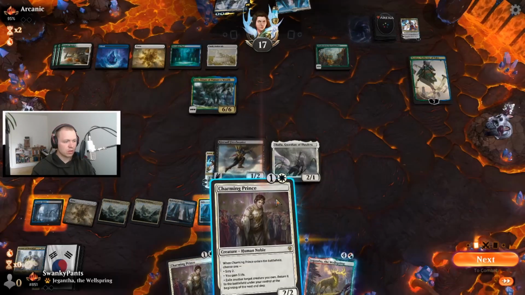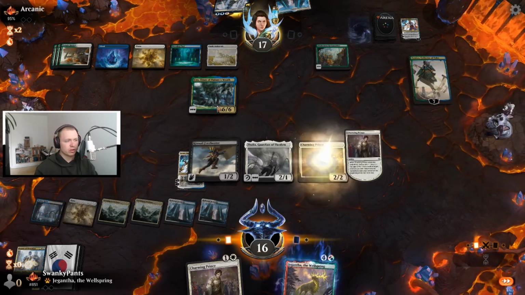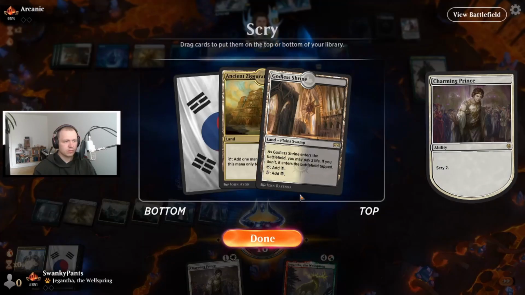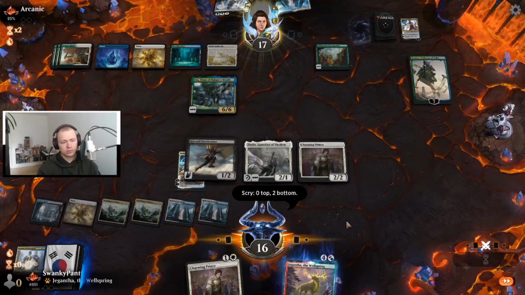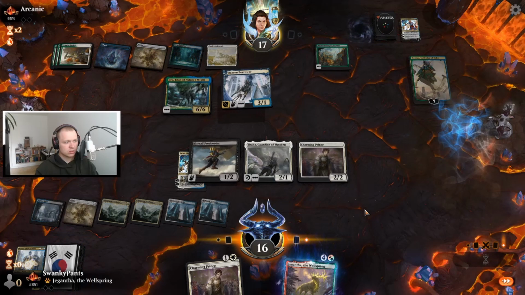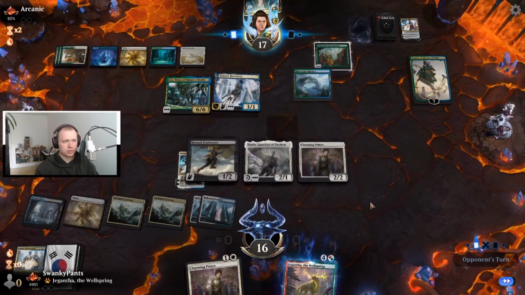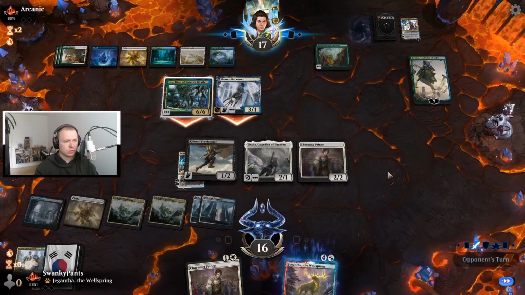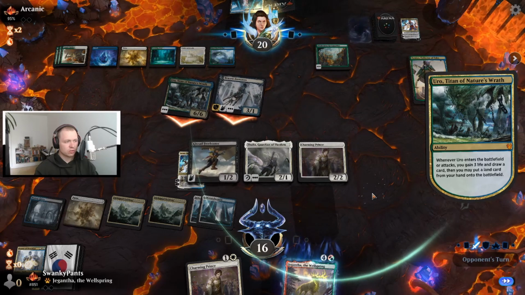And I think we play Charming Prince and Scry. We need to find an answer for the Uro, so maybe that can help us do that. This won't work. Bottom. Your turn, opponent. Flash in the Brazen Borrower. Yep. So we are gonna take a lot of damage here. And we aren't gonna block, I think. Not this turn.